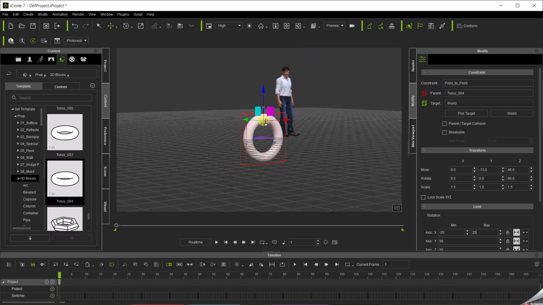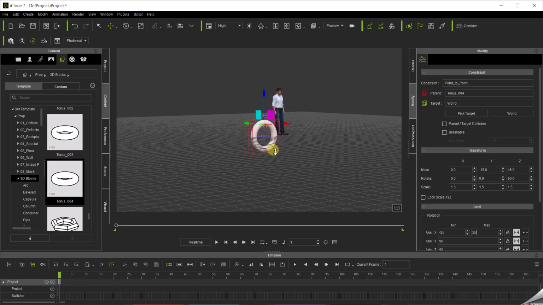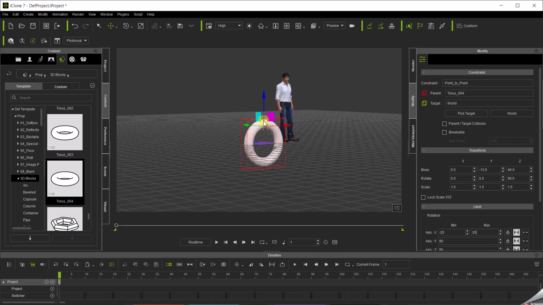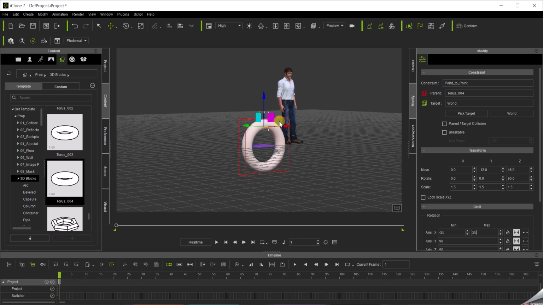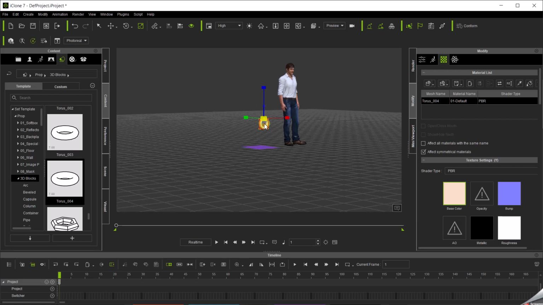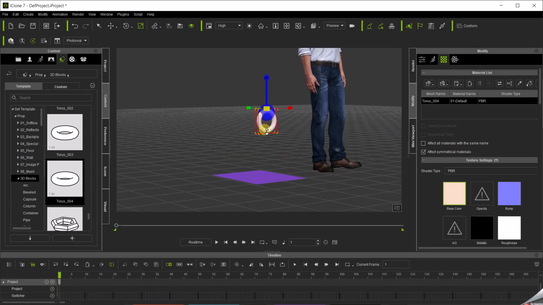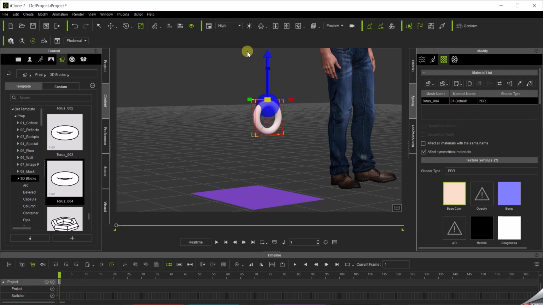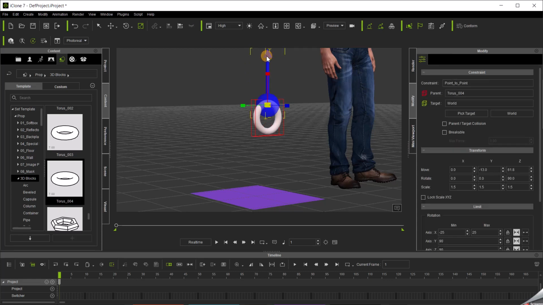So right now it's a very, very big link, but I'm going to start out with a relatively large chain link. Actually, let's make it a bit smaller. So I will go ahead and select my scale tool, and I will decrease the chain size to something more reasonable. This is still a pretty big chain, but not ridiculously huge. And then I need to scale in the constraint as well. The constraints don't scale with it, so you need to scale them separately.